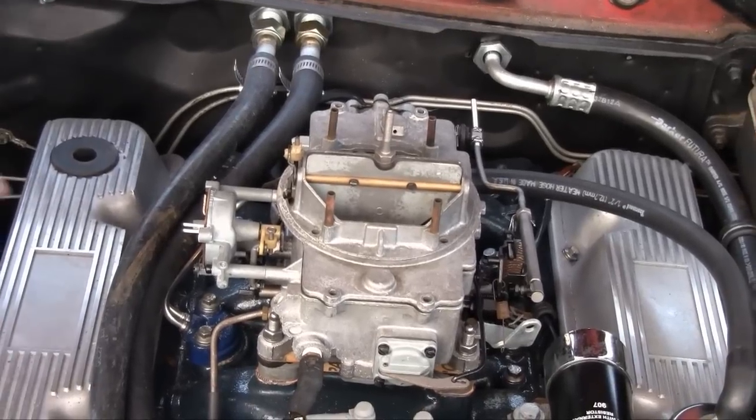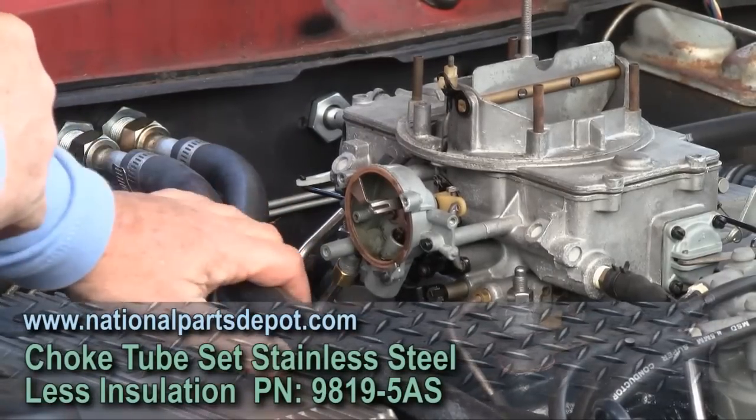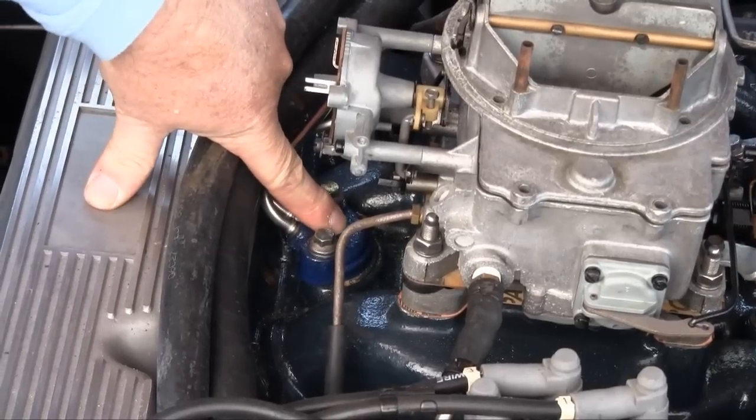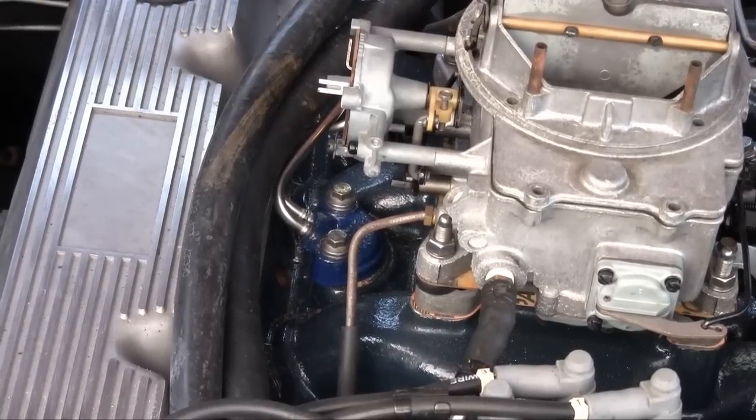We're now over at the O-Team hideout, where the Fairlane's been sitting for a while. We want to show you how to set up a hot air choke. One of the first things I wanted to talk about is the fact that we got a set of choke tubes for a 351 Cleveland from the guys at National Parts Depot. These choke tubes are stainless. One of the things you often run into on a Cleveland is that the choke plate piece will be missing because it'll have a cover plate on it. Some mid-70s and early-70s small block 302s will actually have one of these plates on it, so you can use one off a 302 if you can find one. If not, you're going to have to scrounge that plate because they're not being reproduced yet.